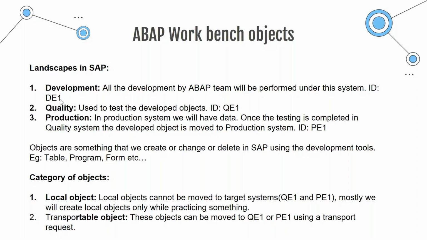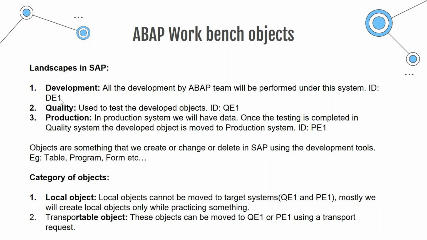Again, it is a very, very rare scenario that your business will request you to change the data in the production system, because they themselves can change it. They will never reach an ABAPer asking to please change the data in production system for a particular thing. Never. So please be sure that we never make any change in the production system. We have to be very, very careful with production systems.